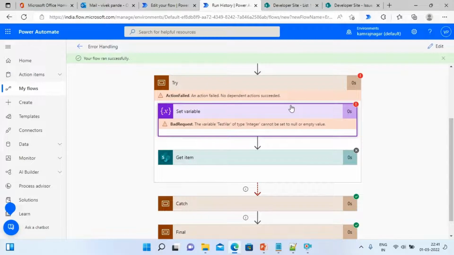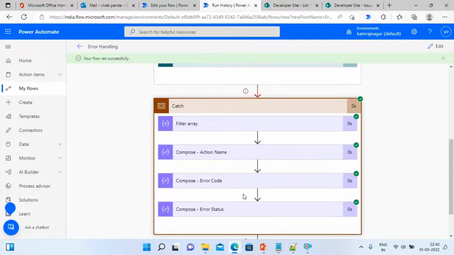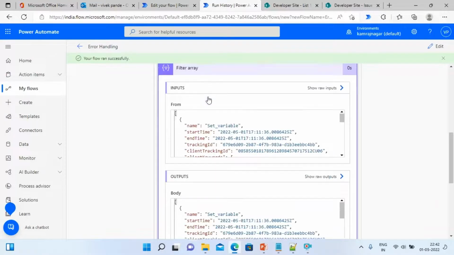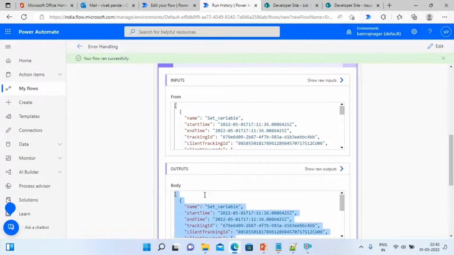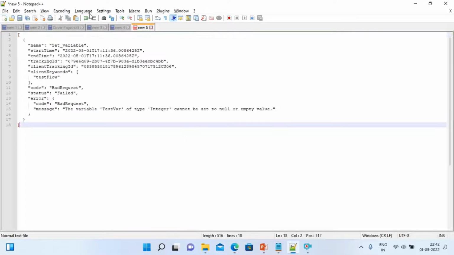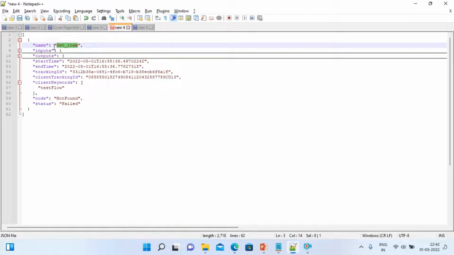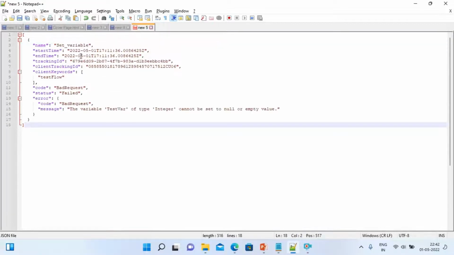Okay, so now if we analyze the filter array output this time, this was the earlier output of that filter array, where the error was thrown from this particular action, but this time the error is thrown from this particular set variable action.